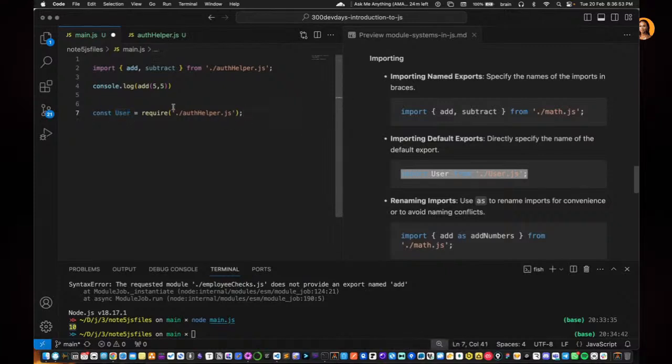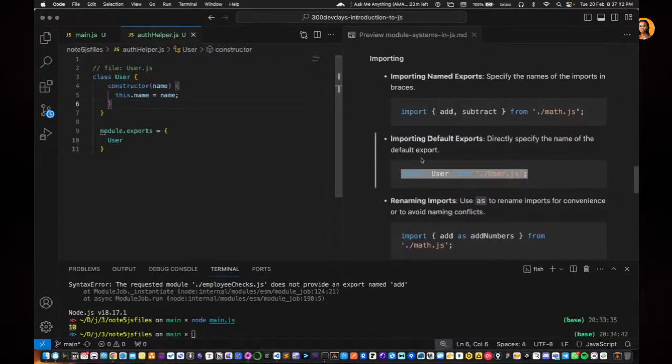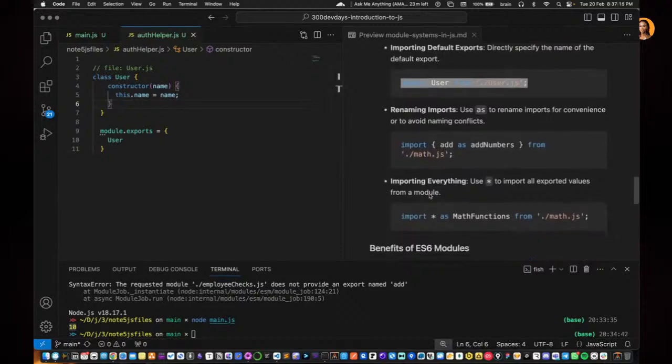Okay. So remember, CommonJS uses require, right? And then for ES6 modules, when it comes to importing and exporting, you just do import from. Okay, that's what you do. So I hope that makes sense. And yeah, that's basically how you perform imports and exports. So I've given us a couple of examples.